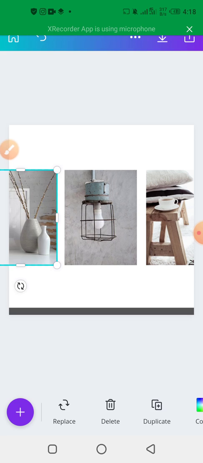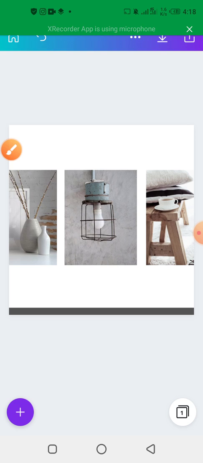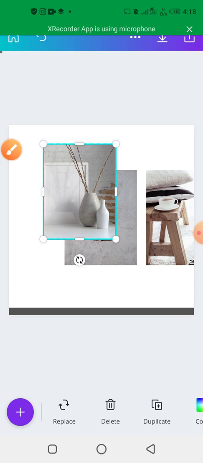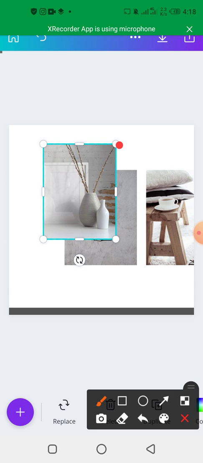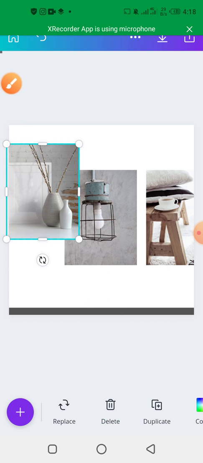So let's go into the images. 1, 2, 3, right? So let's adjust them so that they are just as it is from the sample I gave us. Okay, so I'm going into that. So you use these 4 edges to adjust your image. 1, 2, 3, 4. These edges, if you want to make it wide, you want to make it slimmer, you want to make it longer. So these are the edges you use to resize your image. Okay, so let's do this.